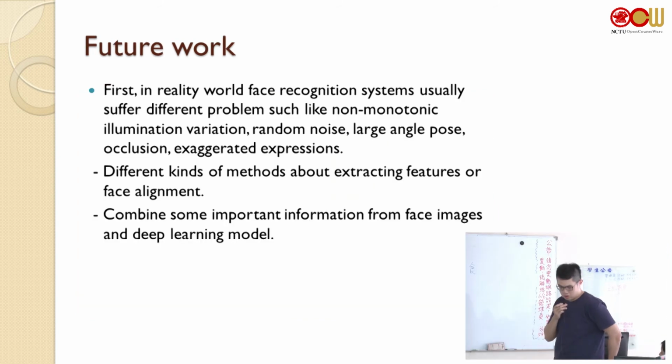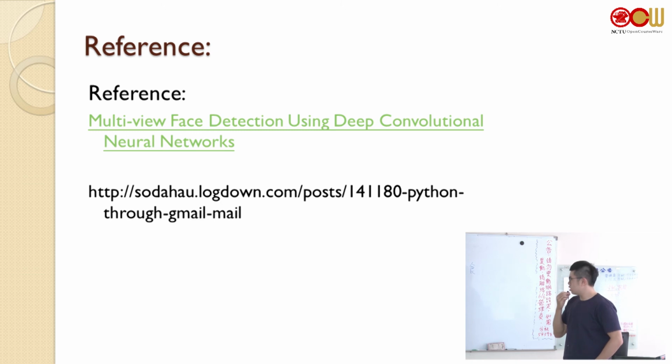About future work. In the real world, face recognition usually suffers from different problems, so we can compare this system with different kinds of methods for extracting features or face algorithms. We can also combine the important information from face images and a deep learning model. And here's our reference.